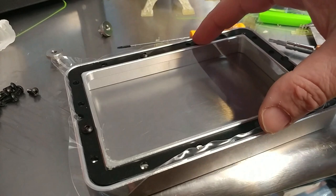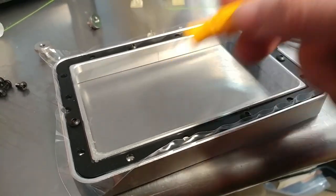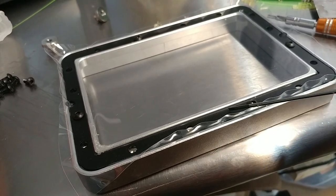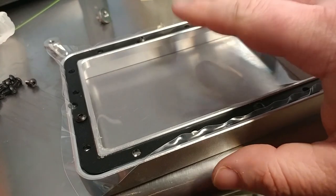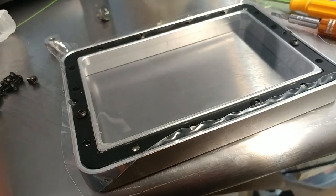So basically, I laid the sheet on top, pushed it down a little bit, and then I used a screwdriver to poke a hole here and here and screw it down. I noticed it was a little pushed up here, so I pulled the sheet taut and punched this hole, put the screw in, same thing over here, and now it looks like I have a pretty smooth sheet on there that will tighten up as I tighten these down.